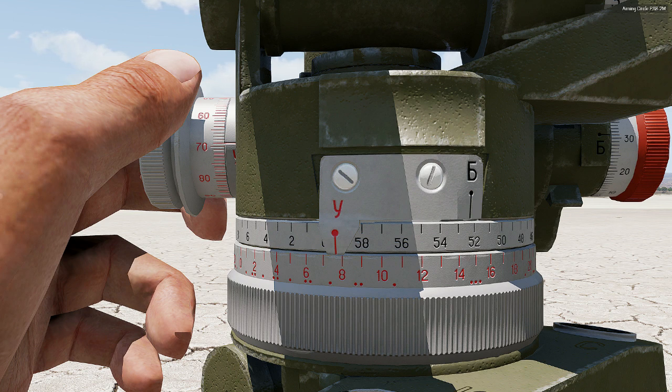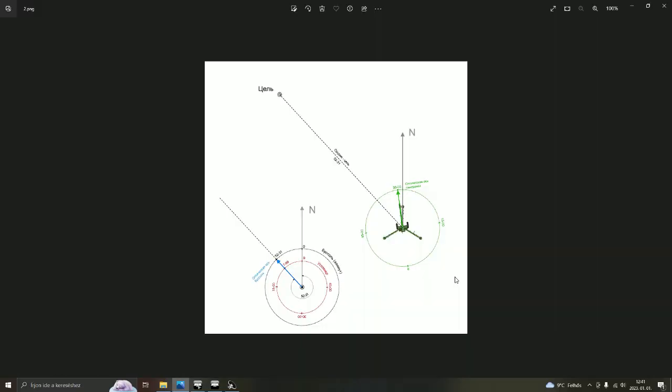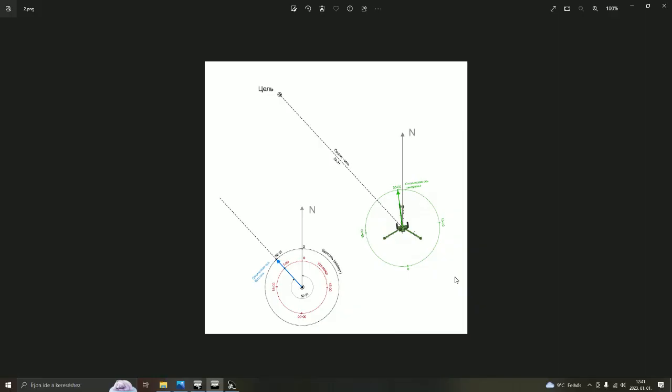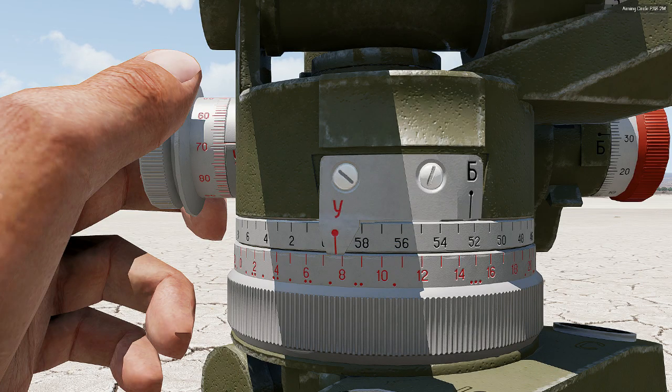52-31. So your aiming circle looks at the 52-31. What you have to do next, that's what you have now. You see, this is the sight of my aiming circle. What would the red scale show? The red scale shows 0769. Yeah, that's exactly 0769. That's what our red scale is.